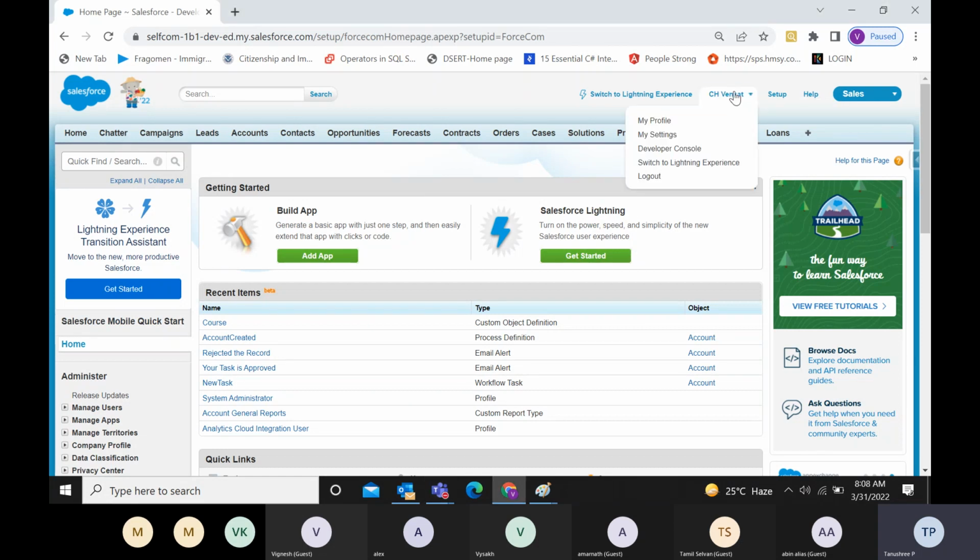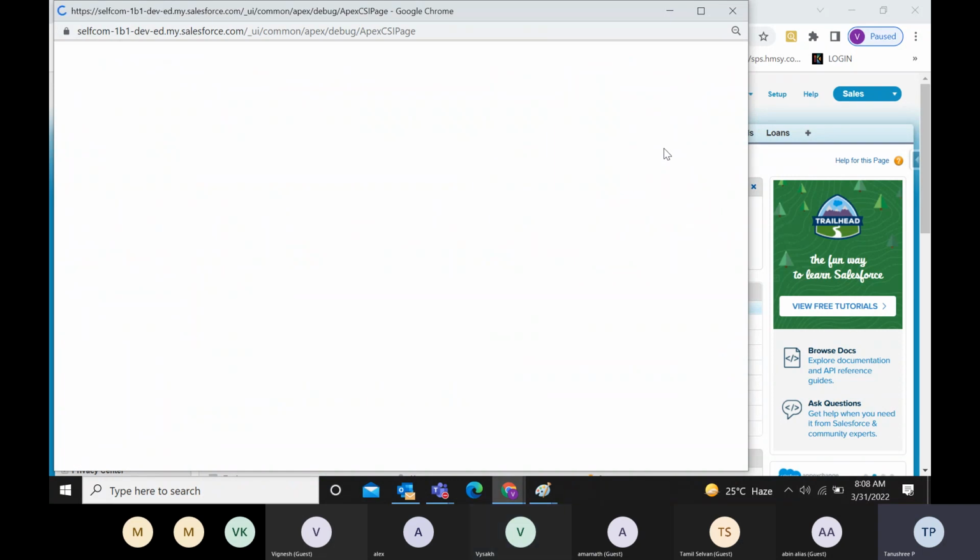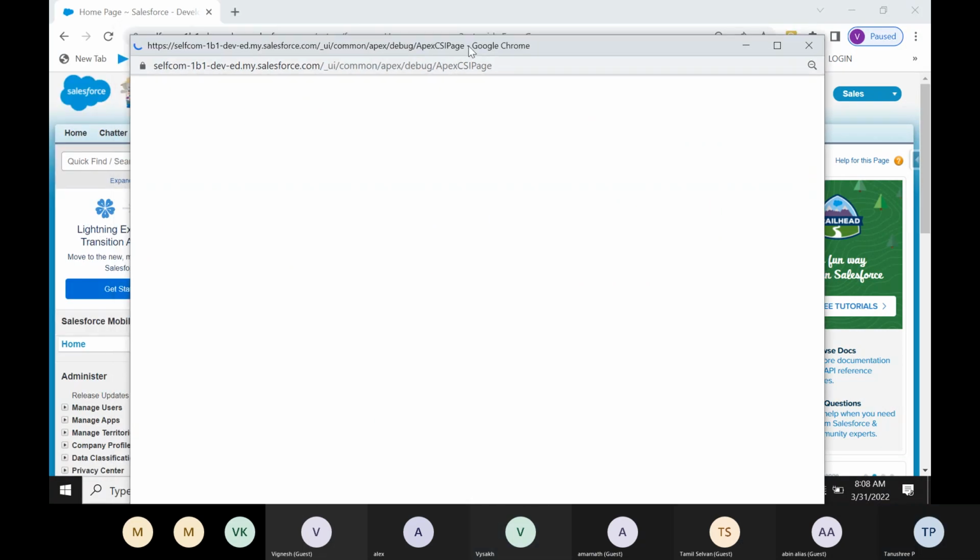What are all the options here? My profile, my settings, developer console, switch to lightning experience, log out. Everyone able to see the options? Yes, sir. Click on developer console, everyone.